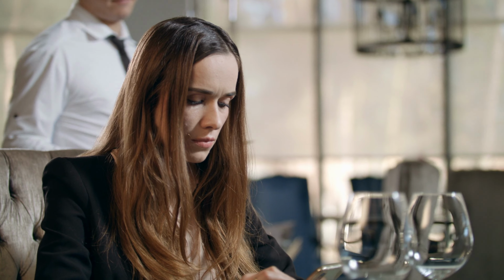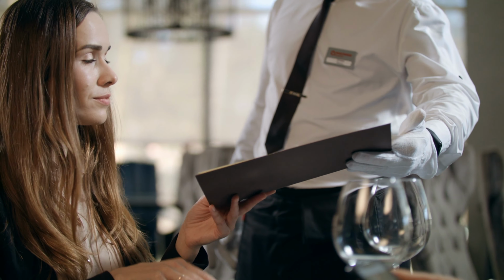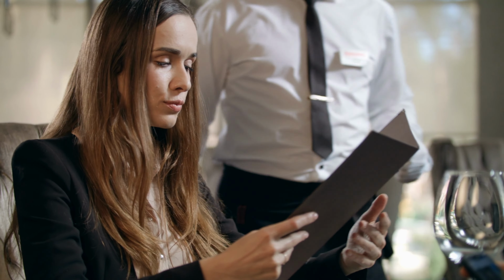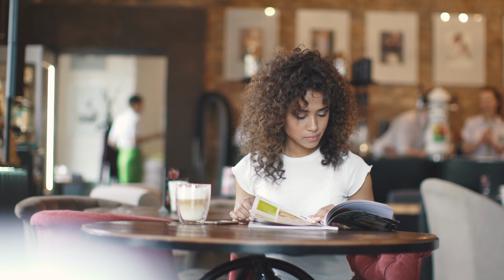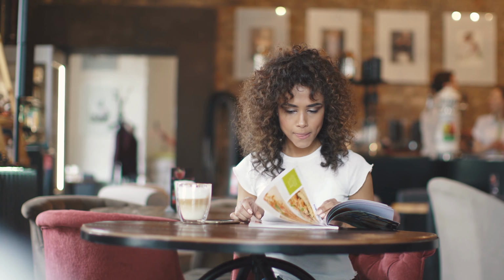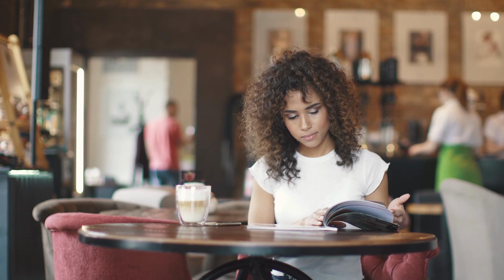So the best way I can give an example of how this works and how this feels for the child is the following. Imagine you are at a restaurant and somebody hands you a menu and you open up the menu and there's only one item and you have to eat that item. You have to choose it. You have no choice. Or you go to a restaurant, they hand you the menu and there are 100 different choices on that menu and you really don't know what you feel like anymore and you don't know what to choose. So that can also be very overwhelming. And in both situations, they're both frustrating.